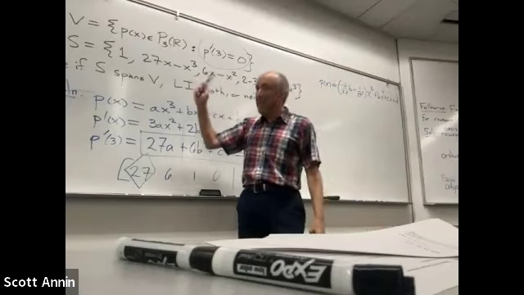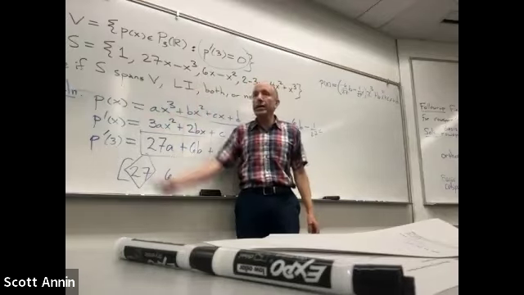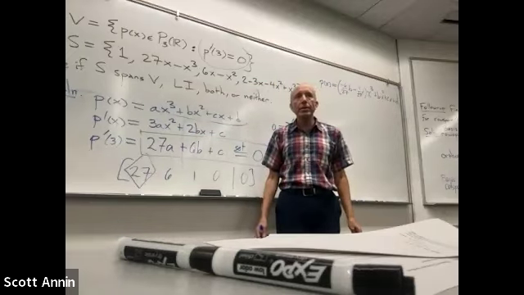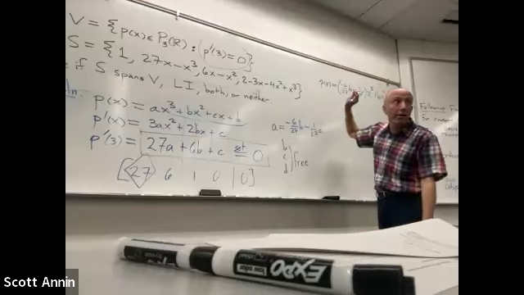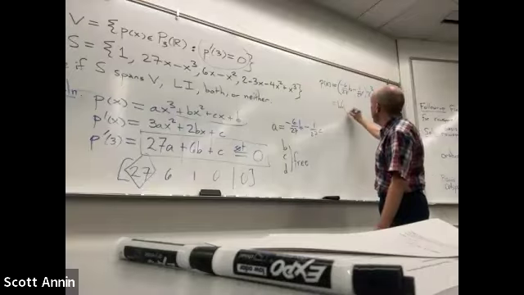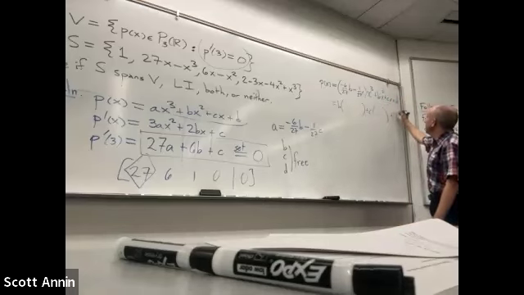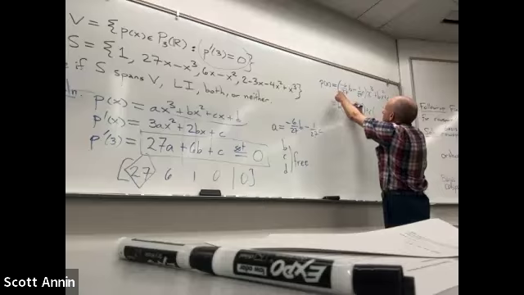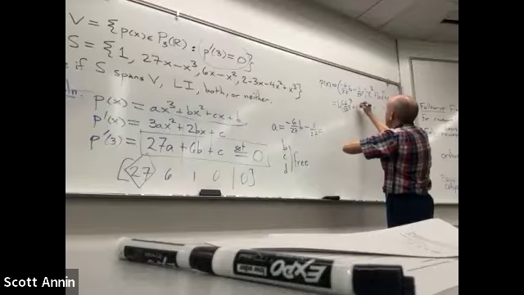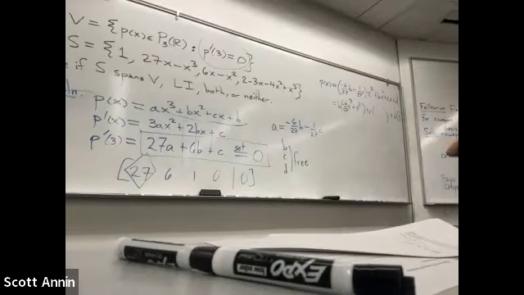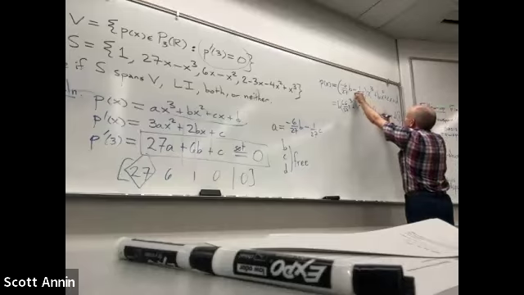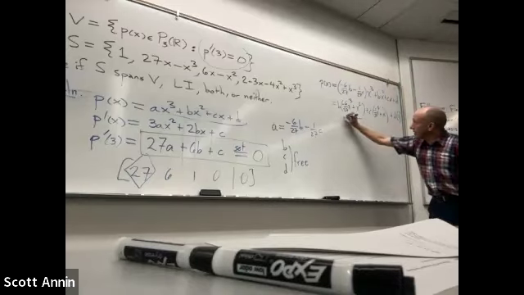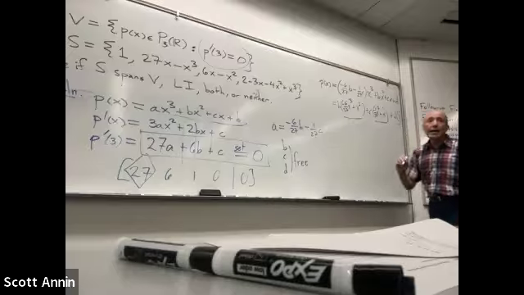If my vector space was P3 of R, this would have been all we had to write down, and we would have had 4 free variables and a 4-dimensional vector space. But as you can see, when you pull out the B, the C, and the D, you're going to see that the B has a negative 6 over 27 times x cubed plus x squared, and the C has a negative 1 over 27 x cubed plus x. So you've got this guy, and this guy.